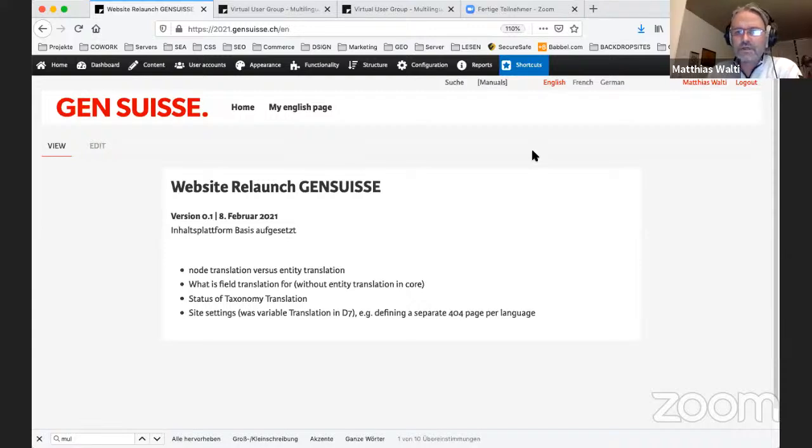Okay, this is the website I'm working on right now. I've done the same website in Drupal 7 with 2 languages. Now it goes to Backdrop with 3 languages. This is a very basic setup I created today, but I will keep on working pretty soon with importing content and theming and things like that.